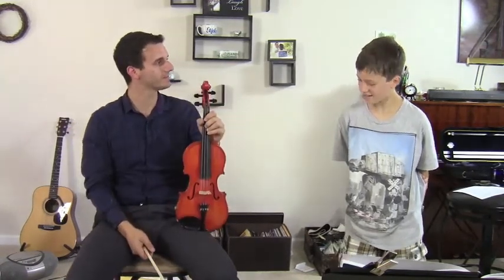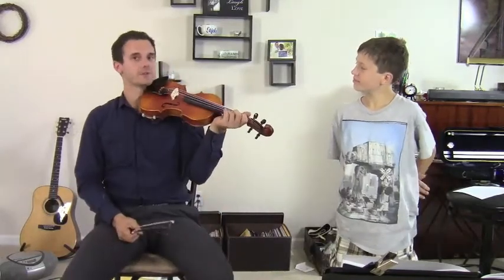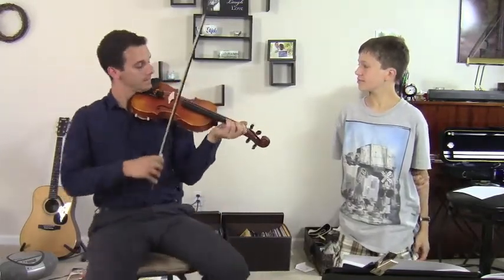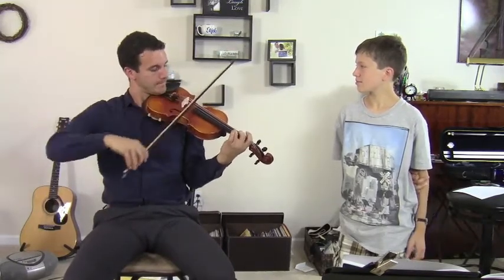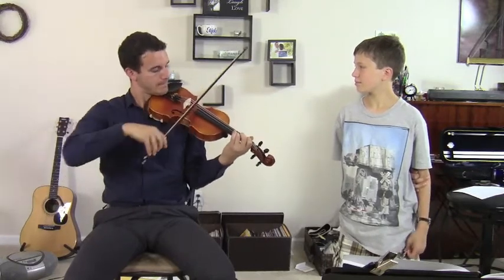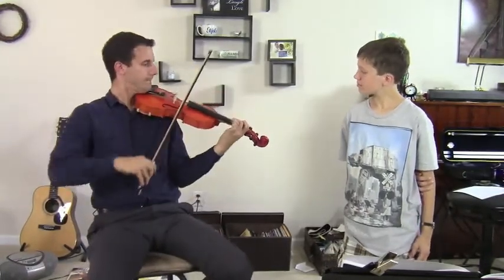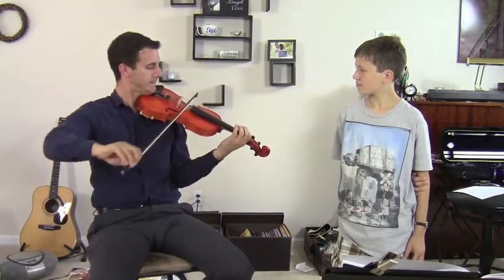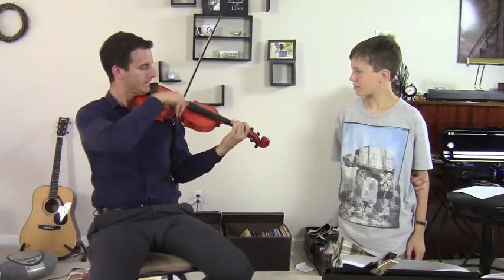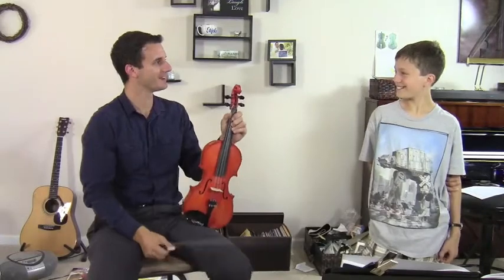Different sound, isn't it? Yeah, it is. What do you think? What do you like better? That one. You like this one better? Yep. Okay. I like the sound. So right there I was demonstrating the lower end of the instrument. Now I'm going to demonstrate the upper end, so like the E string. Mm-hmm. Still like this one? Wow, that's 3 for 3. I know. That's a good sign.